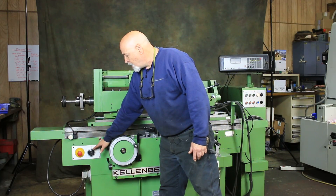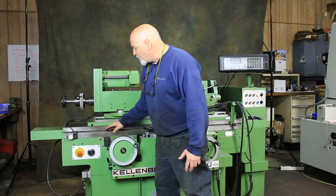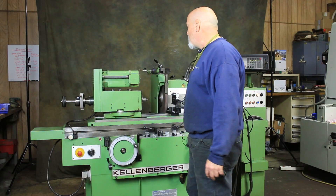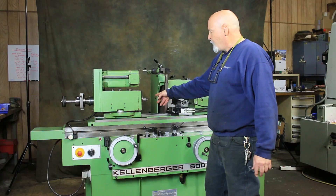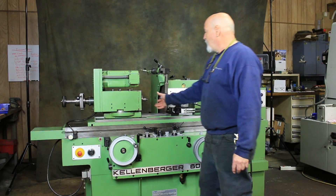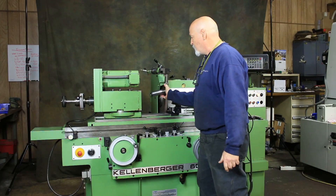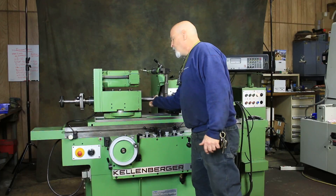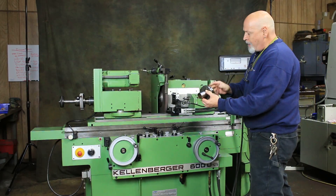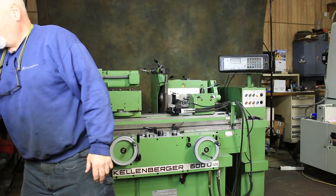This here is a fixed stop setup. If you're running to a shoulder or you want to lock down the table, you could work with these two to get very precise. Here we have a quick clamping collet attachment for a 5C collet. I have in here a Morse taper number five headstock, so we could take any kind of tooling that's a Morse taper number five, such as a chuck which comes with the machine. This is just a center — a Morse taper number five center with probably a two or a three in it. This is just a reduction sleeve with another center. When we want to use the quick collet attachment, we have to put in the thing that would hold your 5C collet and then you have your draw bar back here to lock it all in. I'm just going to put my center back in.